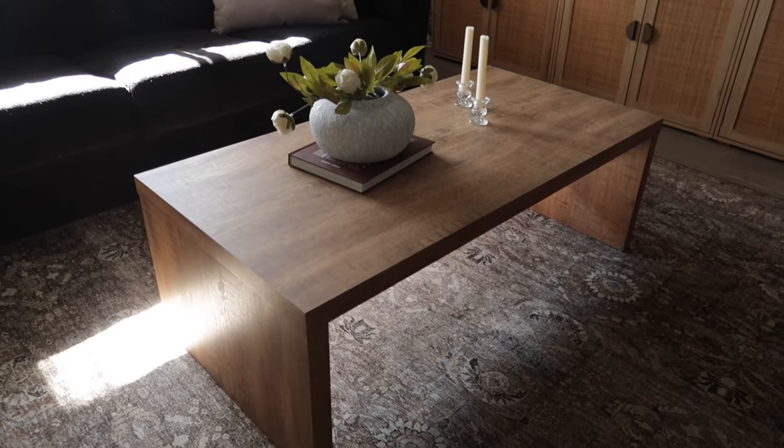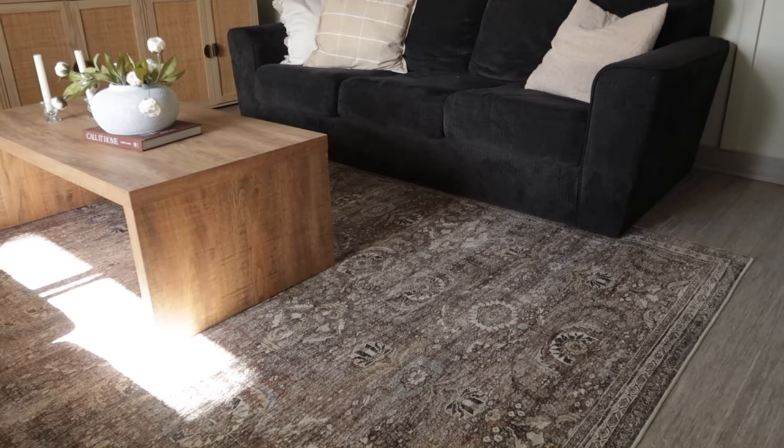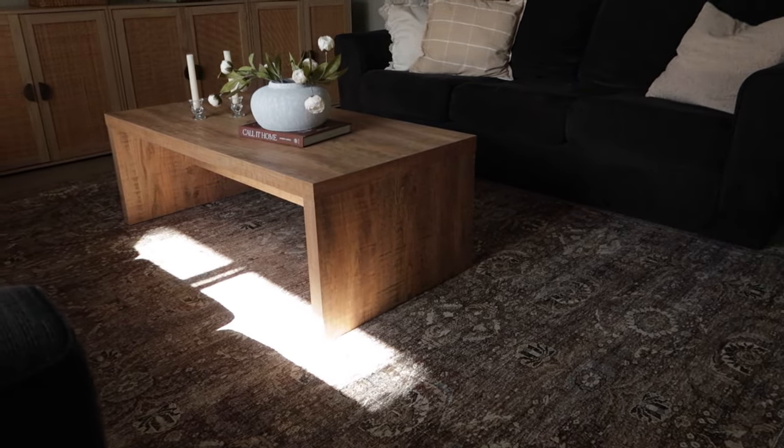Now let's talk some of the bigger purchases for my living room. I got a beautiful coffee table — I have four kids, and before I wasn't able to have one because they'd step on it or jump off it. Now that they're older, I went ahead and purchased this one from Amazon. It was the best $150 I've ever spent. The wood on it is beautiful, simple, and clean — everything I could have dreamed in a coffee table. That vase with the peonies will definitely be going on it.